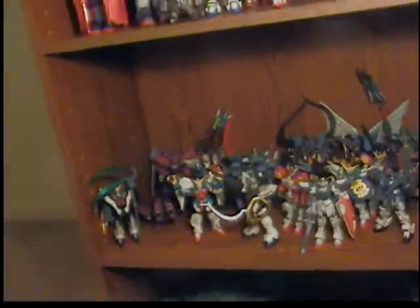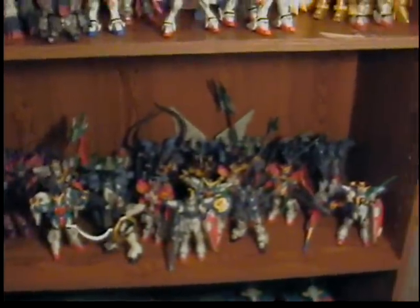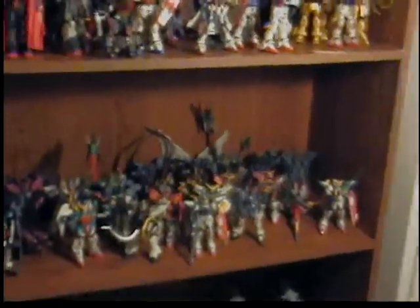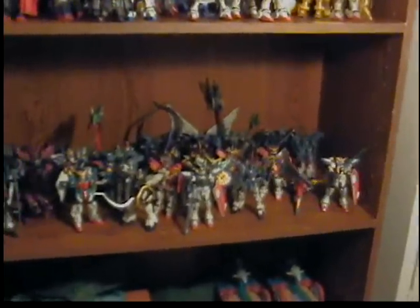Next shelf up — I'll move the light down here. I've got this lamp going over here. There we go, a little bit better. This is my Gundam Wing shelf. These are all the ones that I have. I don't have Wing Gundam — I was just never really into it that much — but I still collected a number of the figures.